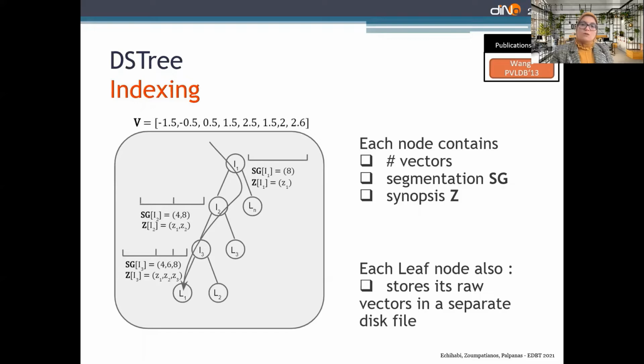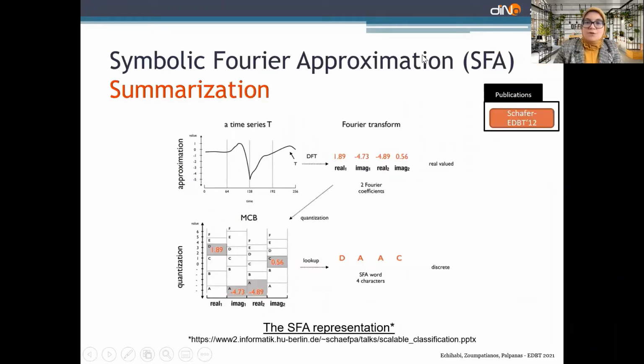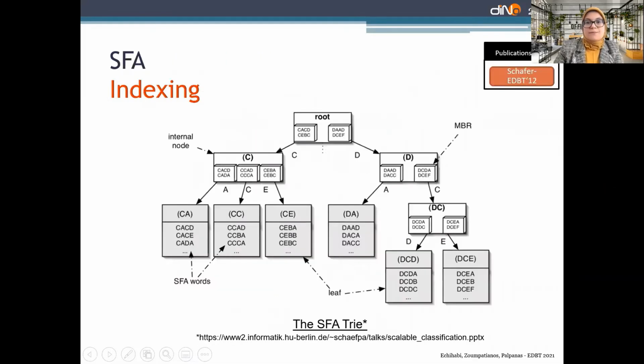The leaf nodes store the raw vectors. Another popular technique in the data series similarity search is SFA, or Symbolic Fourier Approximation. SFA represents each real-valued series with a string. An SFA is composed of an approximation using the Fourier transform and a technique called multiple coefficient binning. Since a symbolic representation is a character string, these representations can be used with string algorithms and data structures, such as prefix trees, bag of words, Markov models, or string matching.